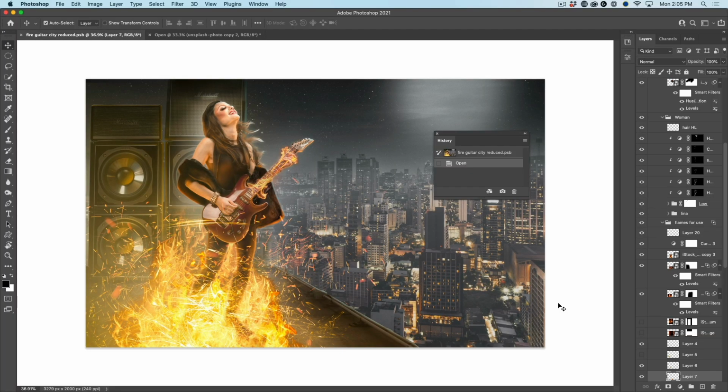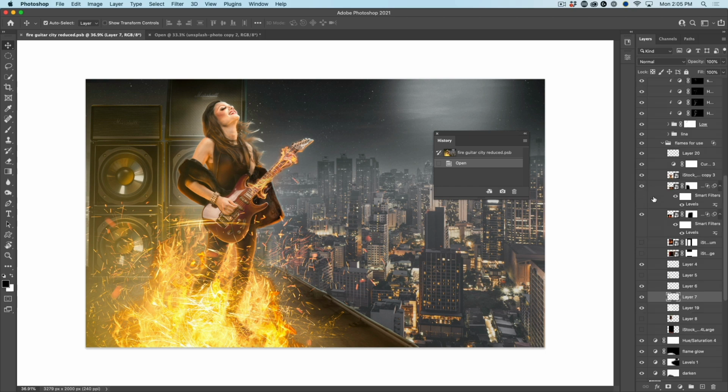All right, tip number two. What if I just want to make a new document out of one of these layers? So you could hide all the layers except for the one you want, save it as a copy, and then revert it back. There's a much quicker way. But let me just give you an additional tip.